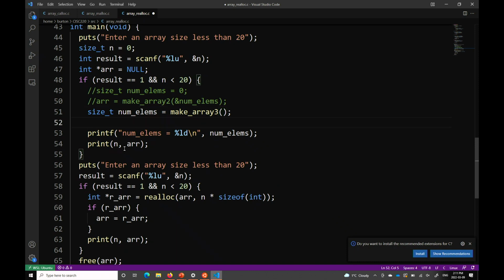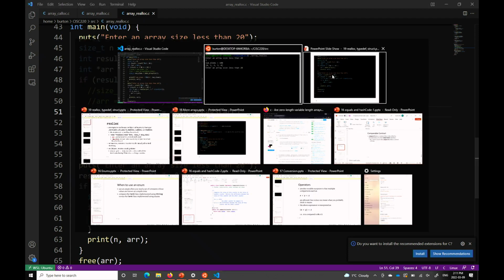Let's see if this works. Oh wait, I have to pass in the array. I need to pass in the pointer where I want the function to store the array. So I'm going to do that. All right. Recompile.